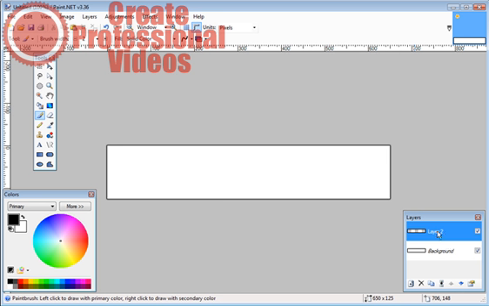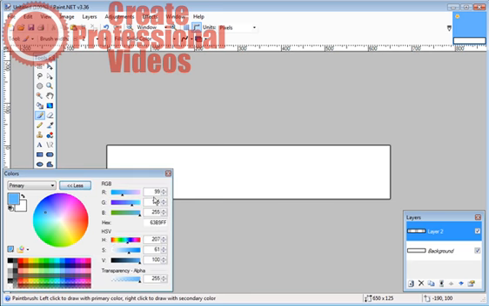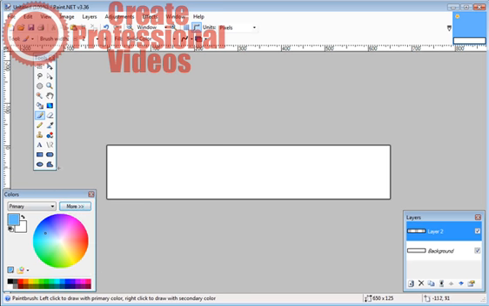Okay, so what we can do here is go ahead and use some of the tools on the side here. Now what we're going to do is use the paintbrush, and we're going to give this a background color now. So what we can do is just pick one off the wheel that we like, or we can click more and we can expand it here. There's a different way to choose colors, but you can pick your color from here by clicking on one of these, clicking inside the wheel, putting the color code in here, however you want to do it. I'm just going to pick this color as an example.